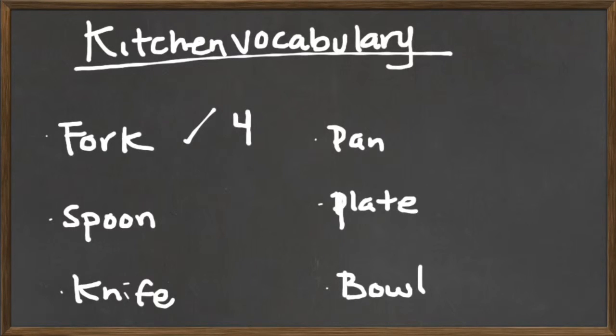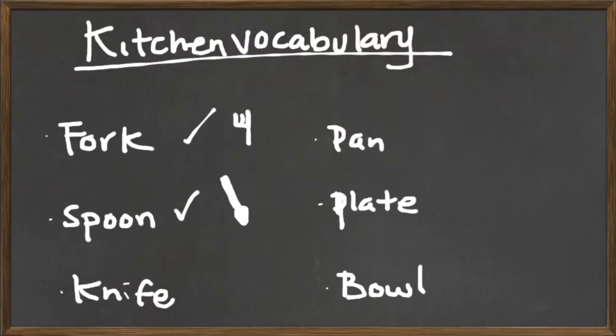So that would be pretty much a fork. I hope that you understand the poor quality of this drawing. The next one would be spoon, spoon, and the spoon is pretty much something like this. Oh my. Well, I'm an English teacher, I'm not an artist, as you can see. Well, that would be a spoon.